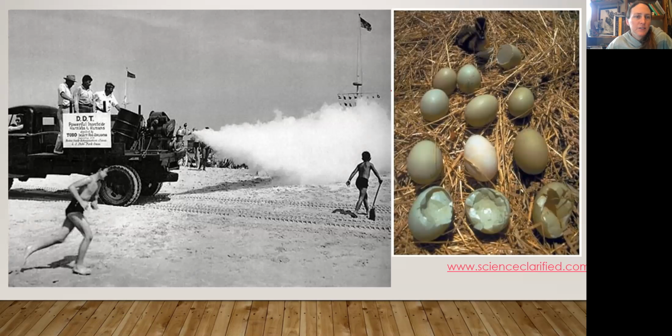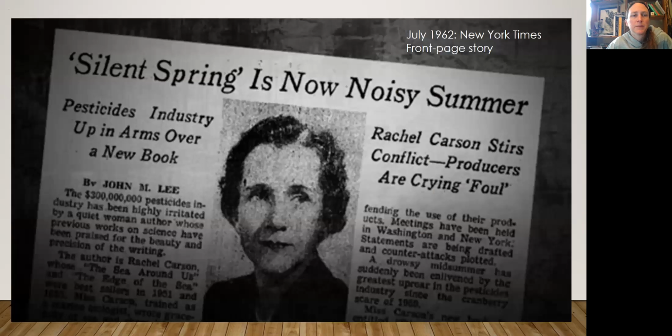Here you can see a DDT truck at the beach with kids running behind it because it was fun to run in the fog. And you can see pictures of eggs that were crushed by their mothers while they were trying to incubate them during periods when the bird shells were thin because of DDT. So this is a picture from the New York Times front page story.